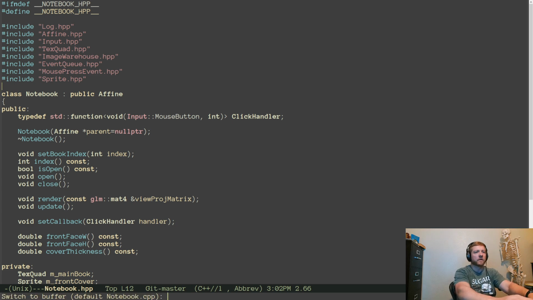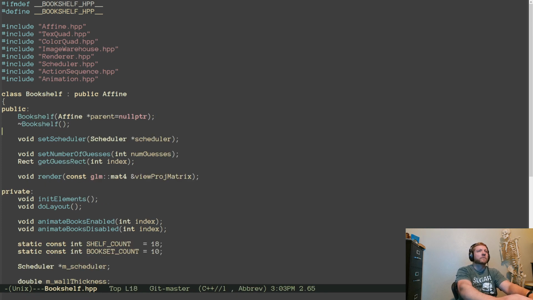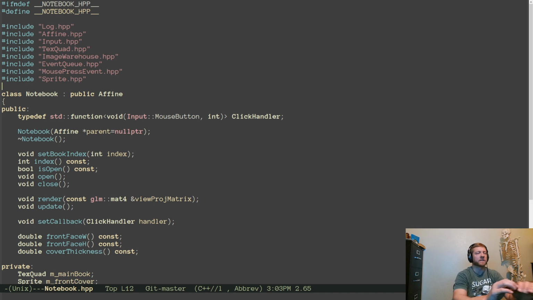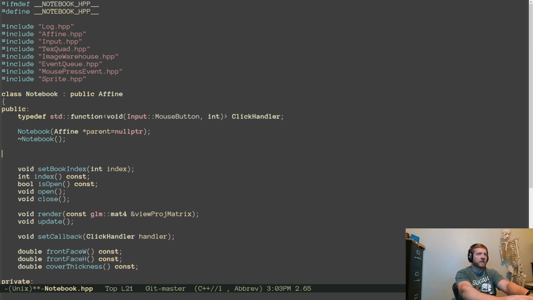So if you remember in Bookshelf, that is passed in from the game scene, whether or not we animate, based on whether we set a scheduler or not. Notebook doesn't need a scheduler right now because that's not how we're doing sprite animations, which is why we really want to refactor that, but we're not going to because that will delay our release, whatever that is.